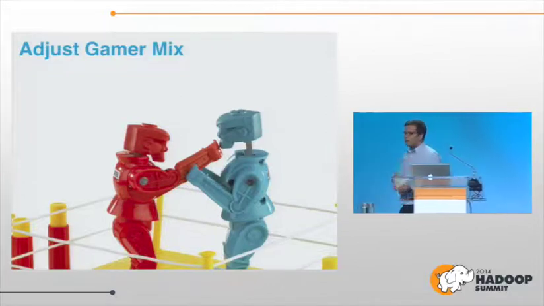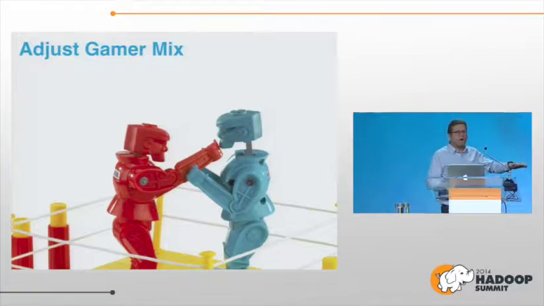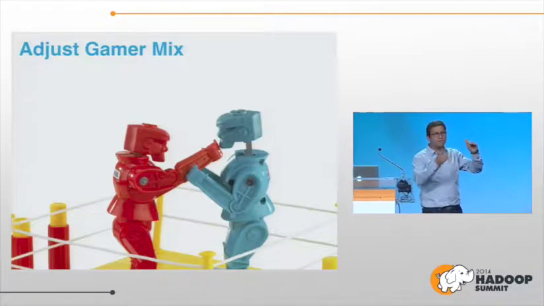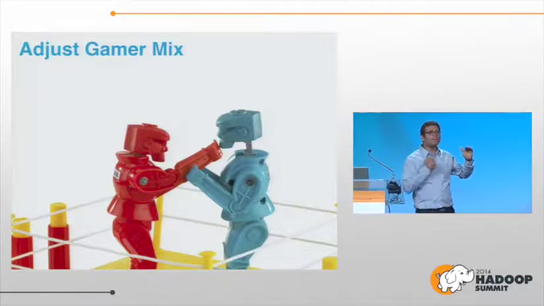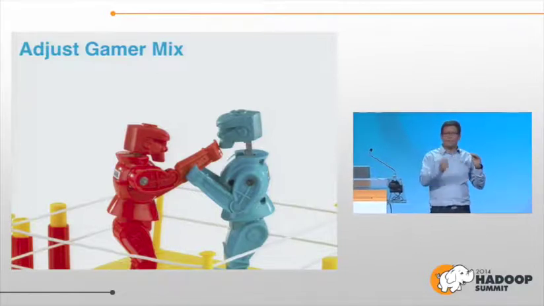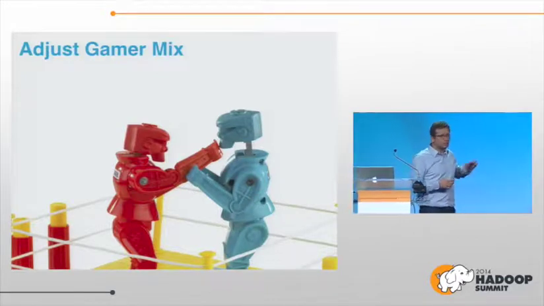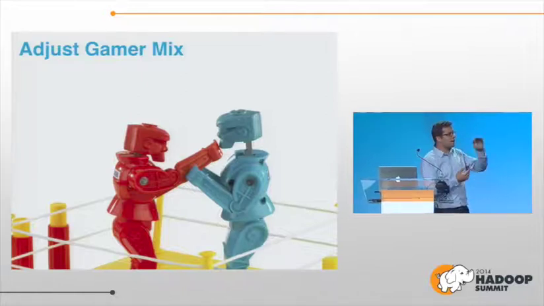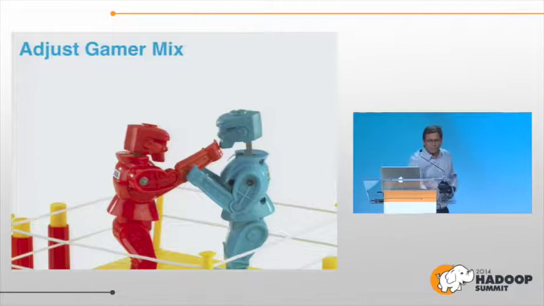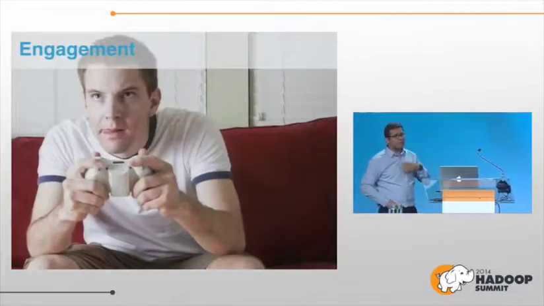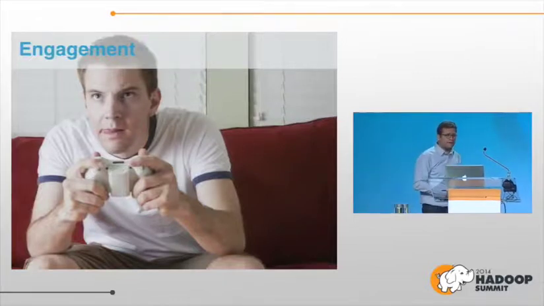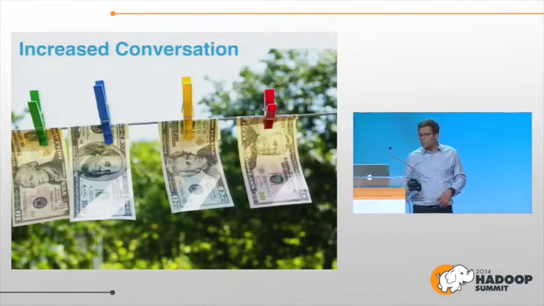So the first step would be I play against a not-so-skilled gamer. Oh, I got this done in a minute. Okay, let's go two levels up. Oh, it took longer. You didn't win against him. Well, if you don't win in the next task against someone, most likely you will leave the game, because I can measure that if you lose more than twice in one session. So why don't I just play back a less skilled gamer to you? It looks like it's real time, but it's just played back and I adjusted it based on the result. And the big beauty here is that you get highly engaged users of your product or of your game. In the end, of course, that results in more conversion.